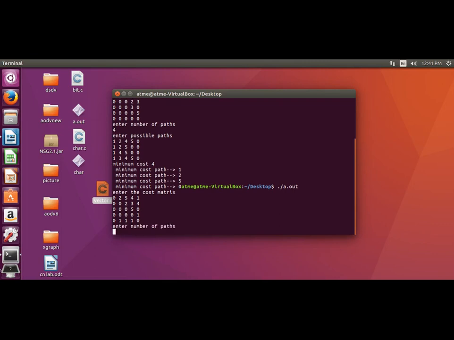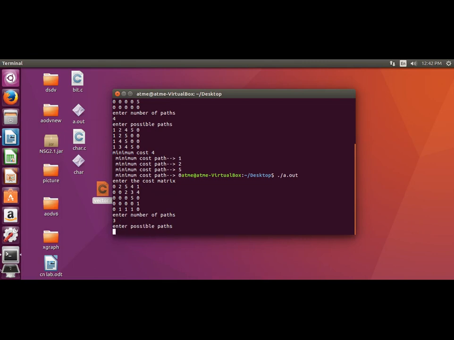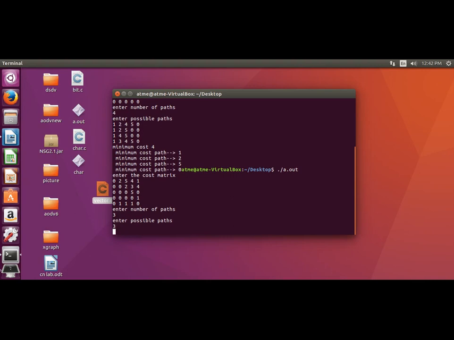It will ask how many possible paths are available. I will give 3 as the number of paths. Once again I am going to enter which are those possible paths.